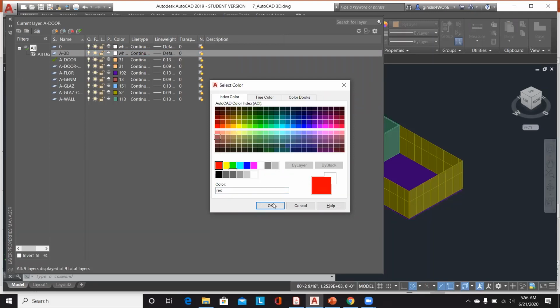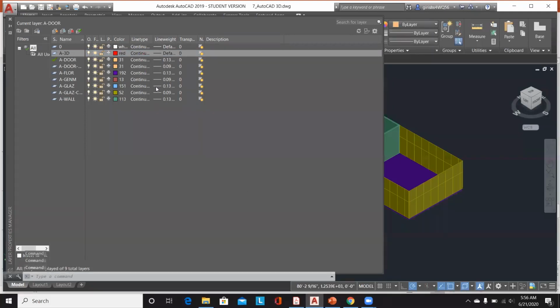Let me say I assign the color red to it, and I am leaving the line weight and everything else as default. And then you can see a green tick marked around the door layer, which just means that door is marked as the current layer.